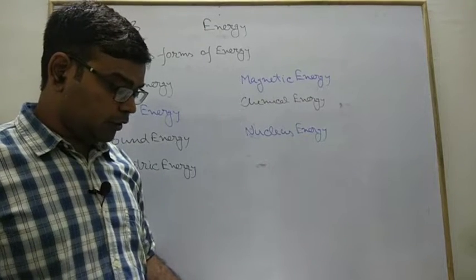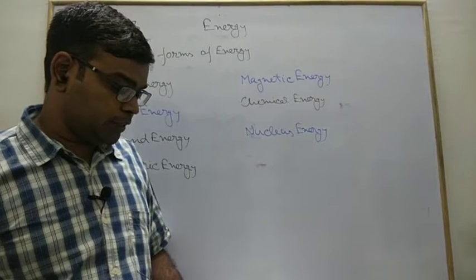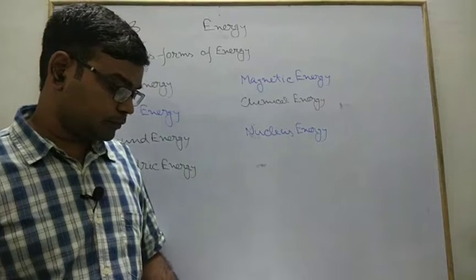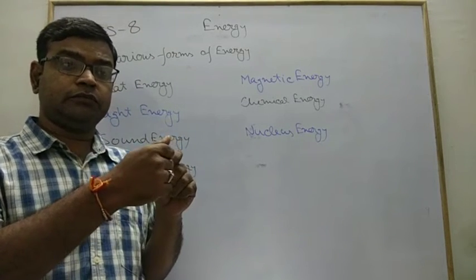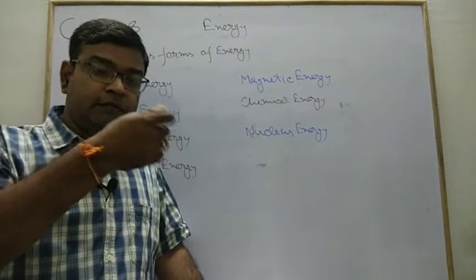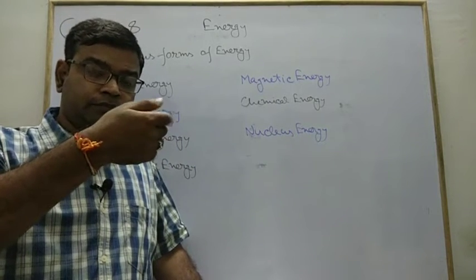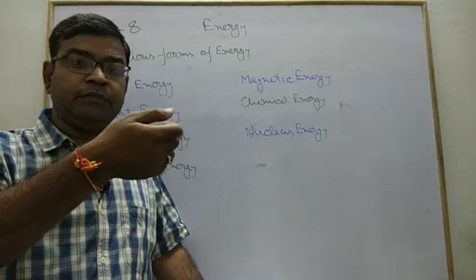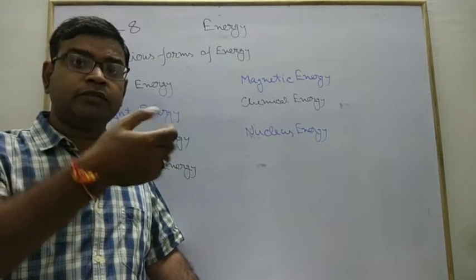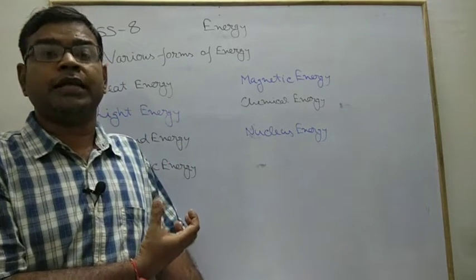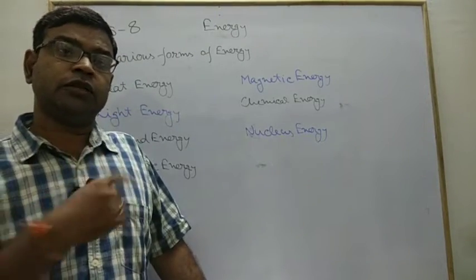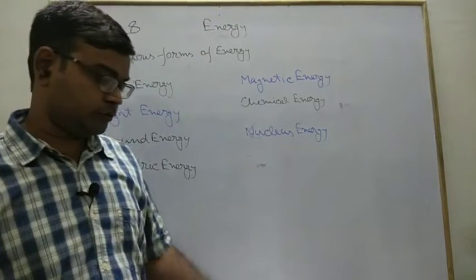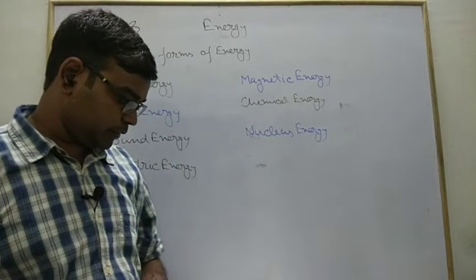The next one is mechanical energy into potential energy. So how we convert mechanical energy into potential energy? When we wind a mechanical watch, that winding of the key is mechanical work and that energy is stored in a spring in form of elastic potential energy or potential energy. And that energy is used to run the wristwatch.